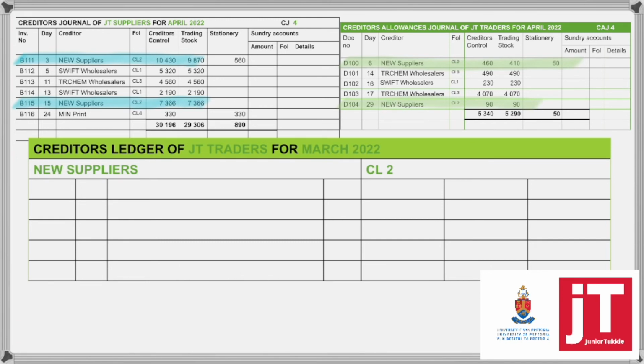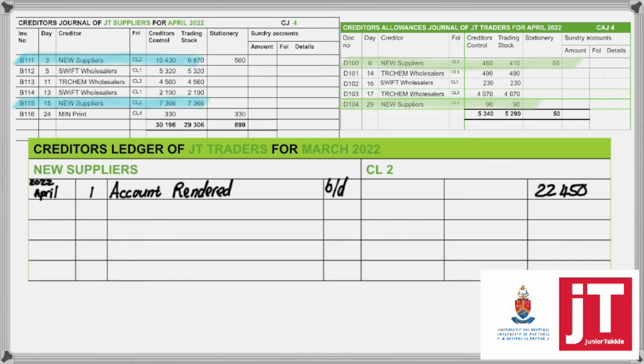But I can't just haphazardly go and post. I have to always be doing things in order. Accountants like things to be perfect and in order and neat and tidy. So we always focus on date order. So the first transaction, before we can even enter any of the journals, must be our opening balance, because that's always on the first of the month. And the opening balance is known as an account rendered.